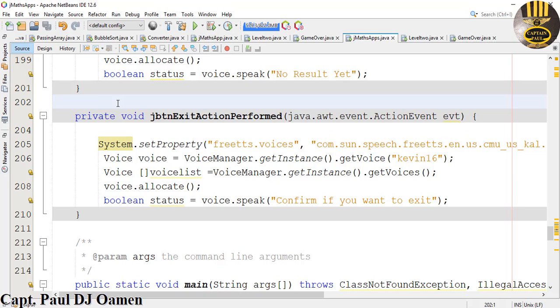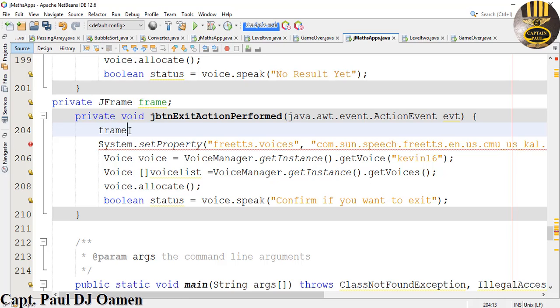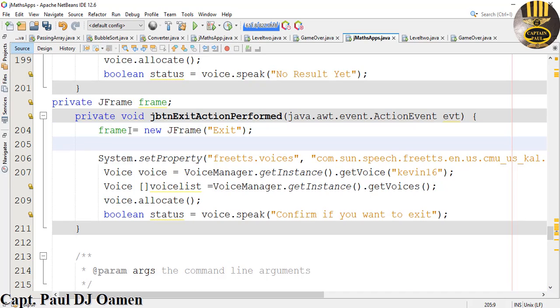So in here I'm going to say private JFrame, and I'll just call that frame. Now underneath here I'm going to create, let's say, an object frame equals new JFrame, and that JFrame, let's just give it an alias exit. There we go.